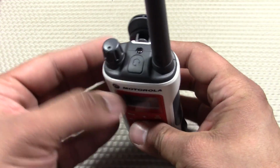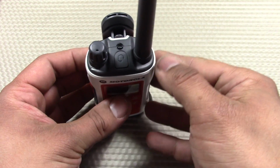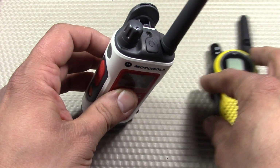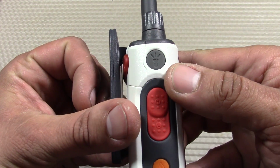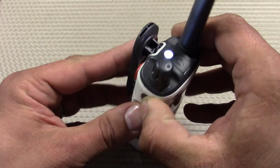You also have a built-in flashlight here at the top, right next to the headphone jack. By the way, Motorola has a lot of different accessories that work with their radios. This radio is no exception. Just a lot of capabilities that you could use with this. But you have the headphone jack here, and you have the flashlight over there. You turn it on by using this button here on the top left of the radio. So just turn it on like that. It's a fairly bright flashlight actually.